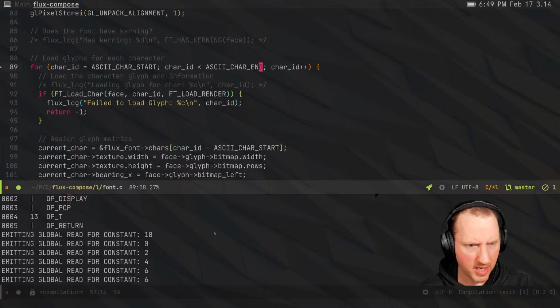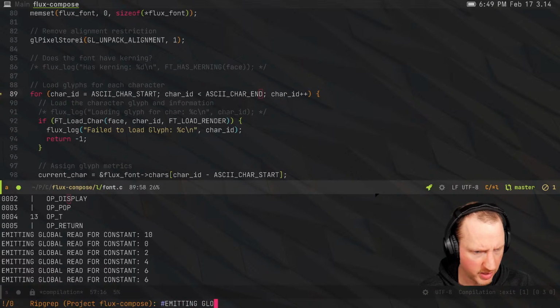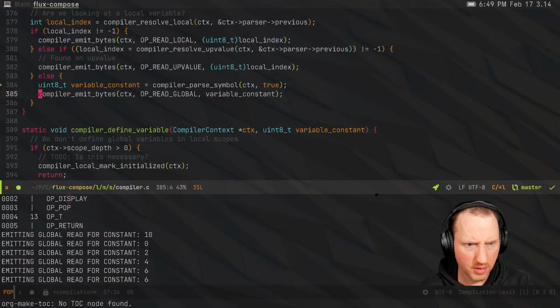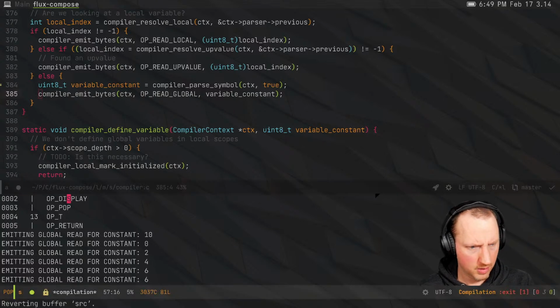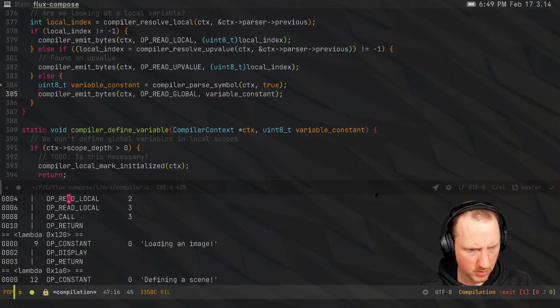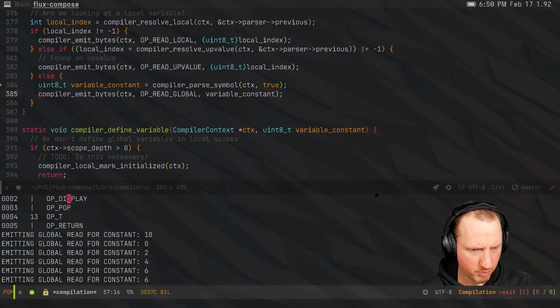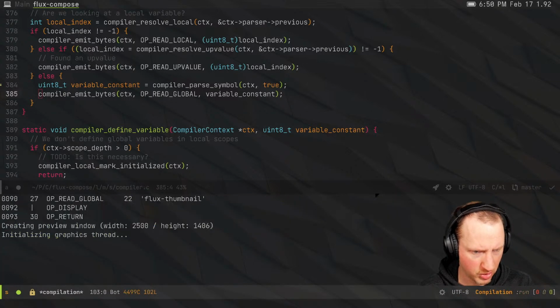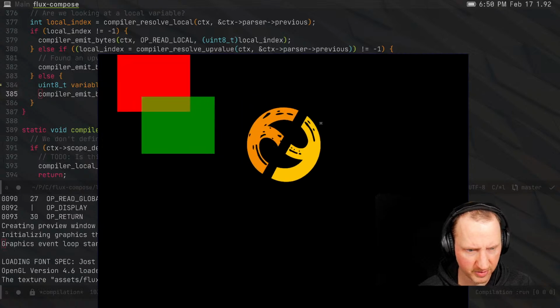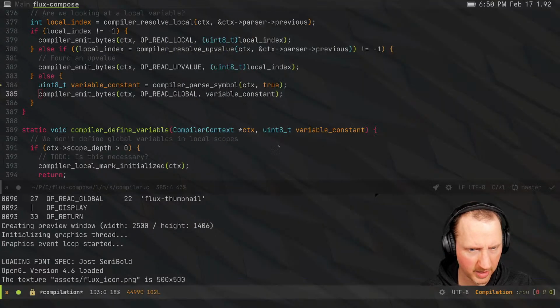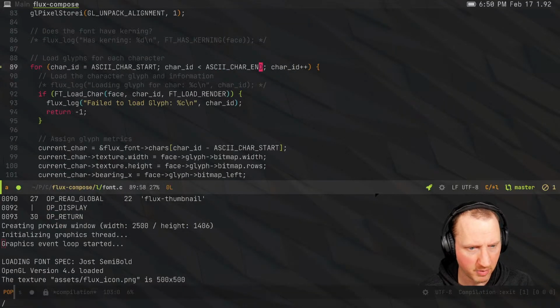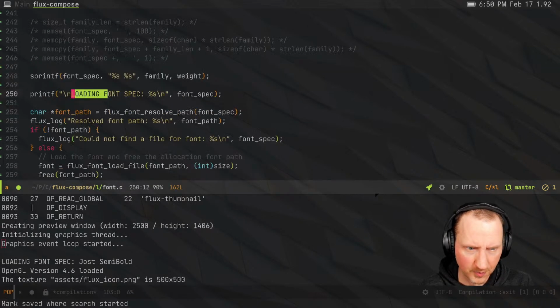all right. So emitting global read. There we go. Okay, so now we should have a bit more consistent execution. Hopefully it won't be crashing on every single thing we do. Great, loading font spec, and that loading font spec is actually coming from inside the function.